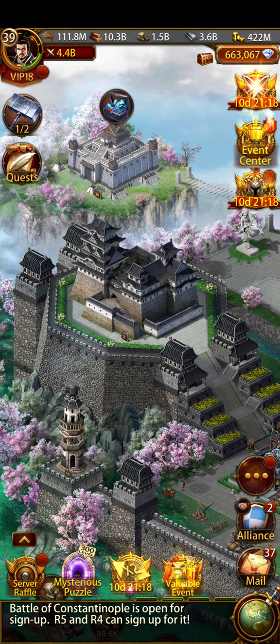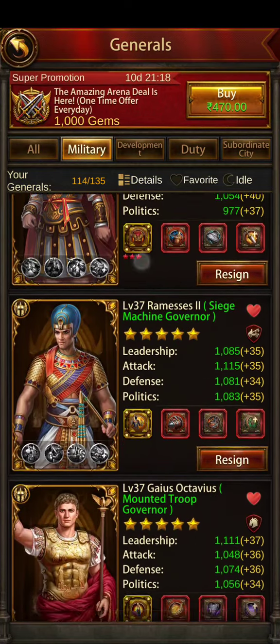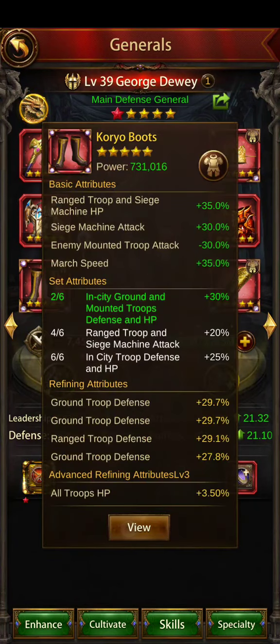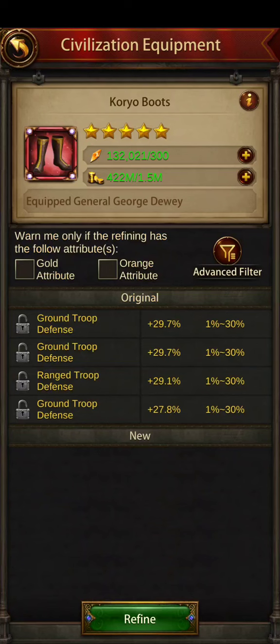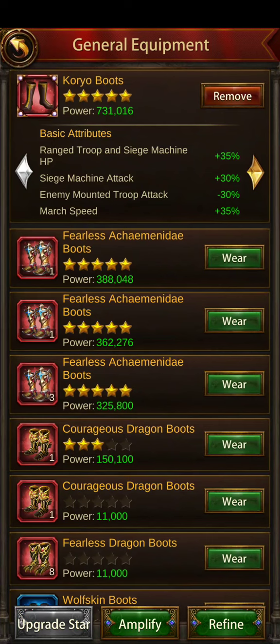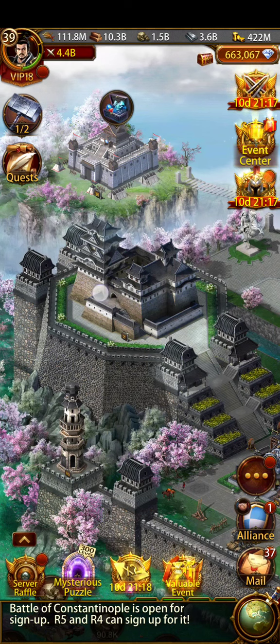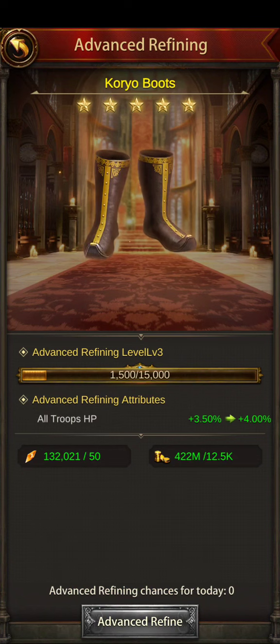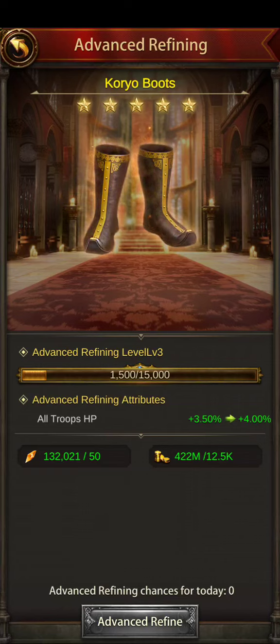So for a civilization gear that you have on your account, which has all four refines in golden, for example, this one right here, all the refines are golden: ground troop defense, range troop defense, ground. All of them are golden. So once all of your refines are golden, you can go here to the advanced refining and you'll find that gear, and you can upgrade the quality of the gear by spending refining stones and gold.